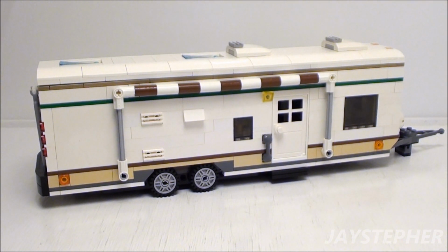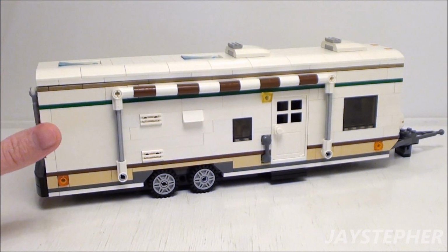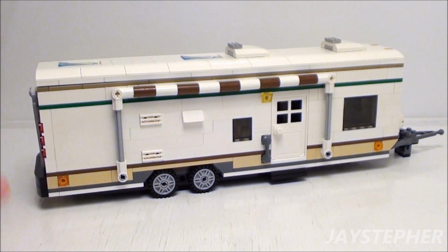So I'm looking at this trailer, figuring out how I'm going to dissect it and make a tutorial out of it. So here we have the trailer, and I'm not sure how I'm going to do the tutorial yet. But I may end up doing it the same format as I did the fifth wheel.